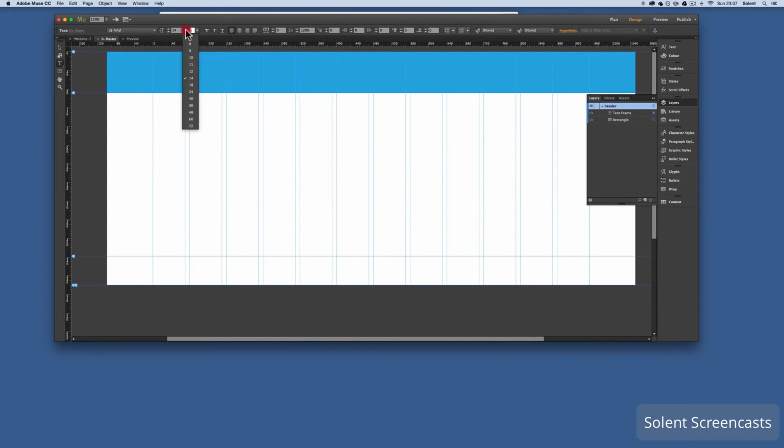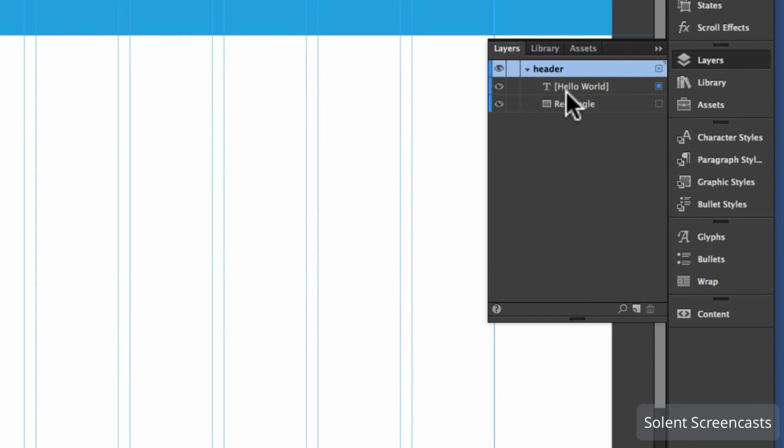I'll make my size bigger, which I'll make 36, and I'll type in hello world. Now once I've placed that in there, you'll see it appears in the header folder, so I can close that up and open it up so it's all nice and tidy. So make sure you've got the right layer or layer folder to put in your text.